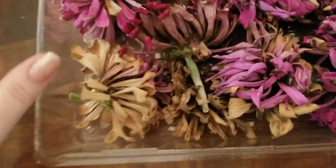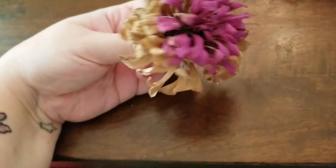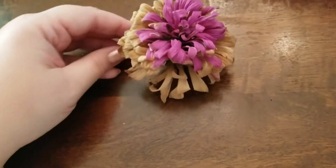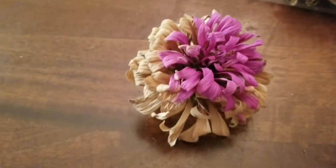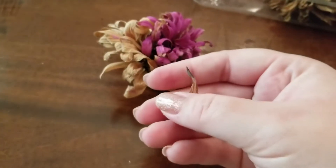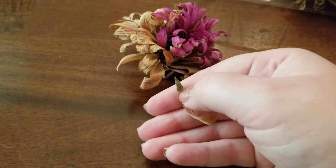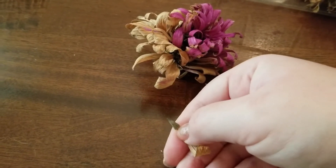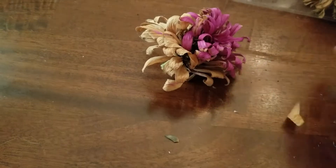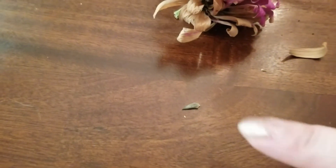At the bottom of each petal is where you're going to find the seeds. We've got this variety here that was one of the pom-pom varieties. What you're going to do is go to the bottom of each petal, rip it off, and at the bottom of each petal you've got this arrow-looking thing — that's your seed. We can use our fingers, get rid of the petal, and here is our seed.